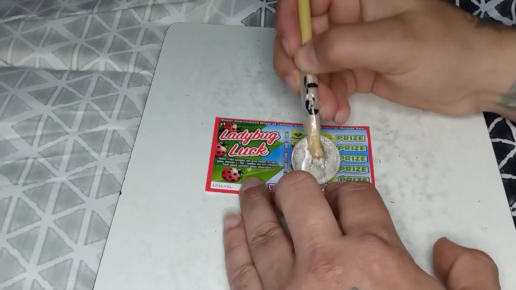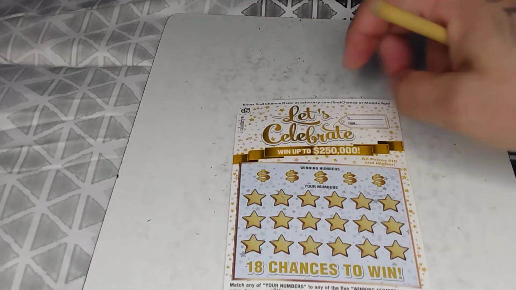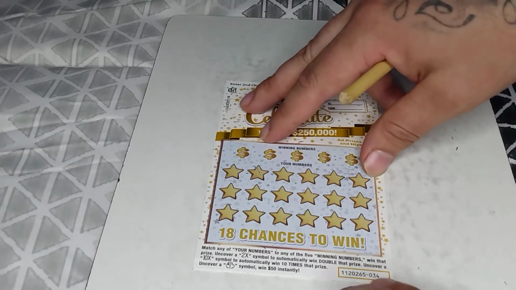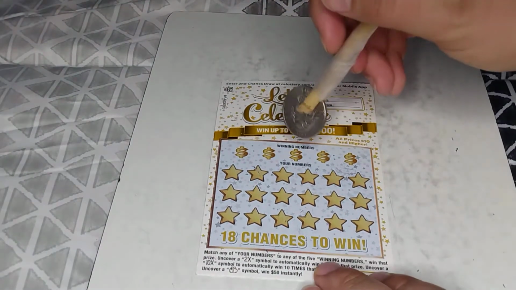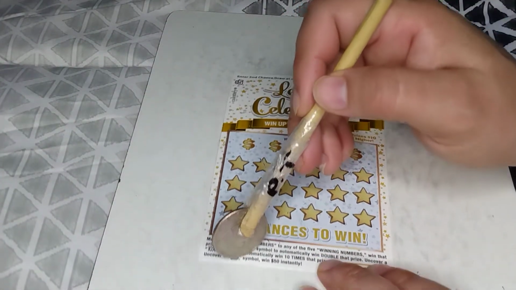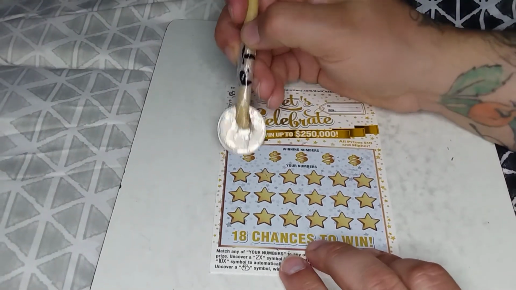Alright, and no, so just the $2 on the Lady Luck Bug. Let's Celebrate. Odds on this ticket is one of every 4.73 across the board. I still haven't found a win on this ticket at all, and I played a bunch. Got ticket 34. Winning numbers, two numbers, win that prize. There's also a 2X, 10X, or a money bag for $50 instantly. See if we get a win.